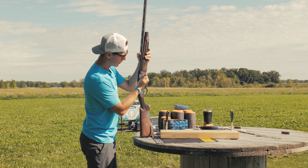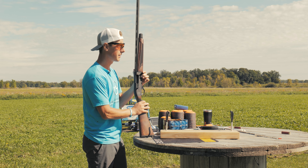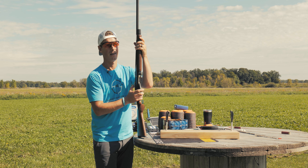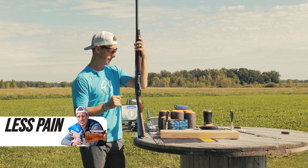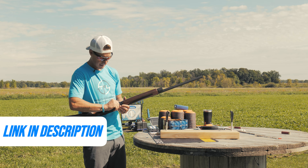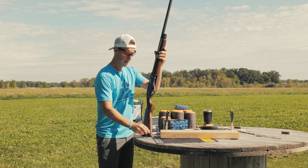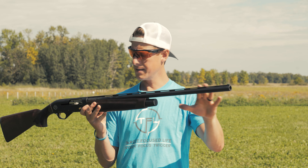We have a pretty basic triangular safety that's a little challenging to push. The bolt handle is standard, but I do like the laser-engraved bolt — a nice touch of uniqueness. The gold bolt release button isn't particularly easy, and the bolt won't lock back on its own — you have to hit that button, which is common on many guns though not on the SX4. The loading port is slightly beveled but fairly sharp on the edges; it hasn't been a big deal so far. Up front there's one fiber bead on a vented rib, and the top of the receiver is milled out for optics.